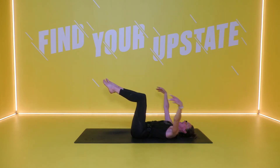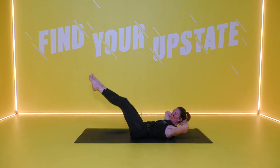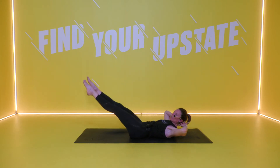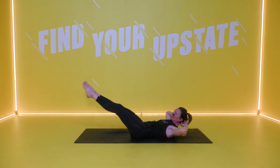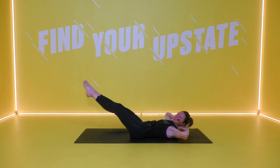Hug those knees in. It is that tuck crunch with those fabulous little toes. Lift, crunch, press those little toes out. Bring it back to center. Lift, crunch, press those toes out. Stay focused, stay strong. Lower your legs down that little bit further if you can. If you've got that Santa hat on those toes, you've got to make sure those feet are lovely and straight. Push, in, out — let's go for two more. Up, in, open — stick those little toes out there. One more and time.